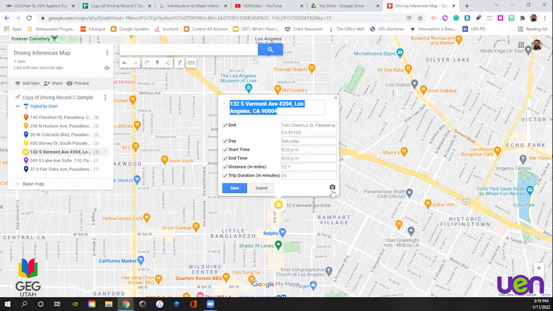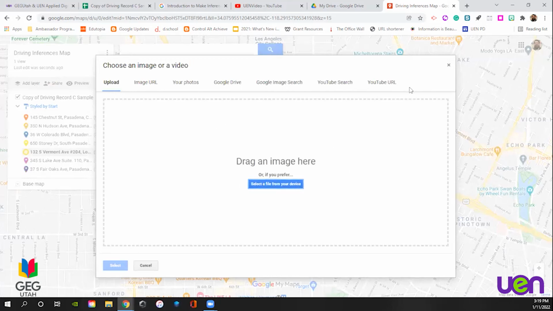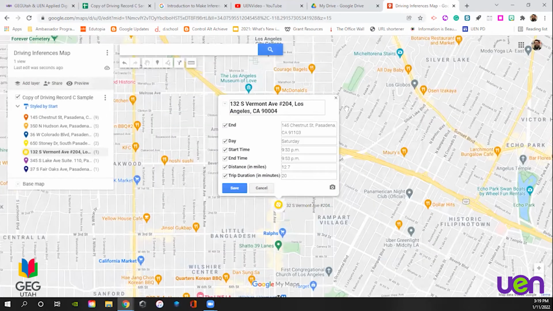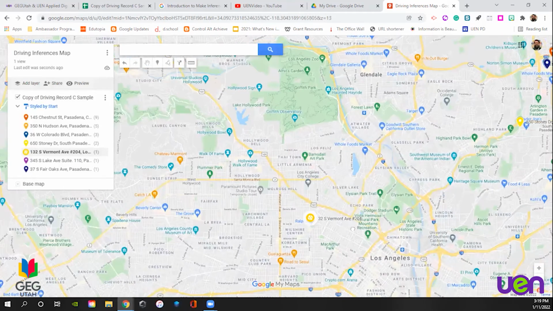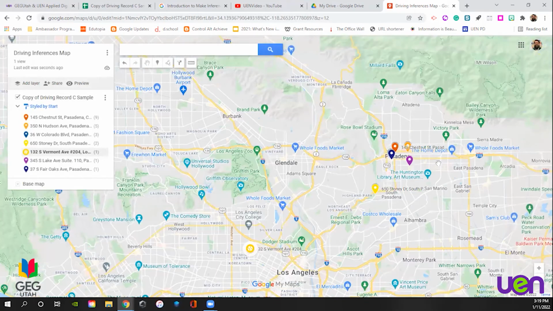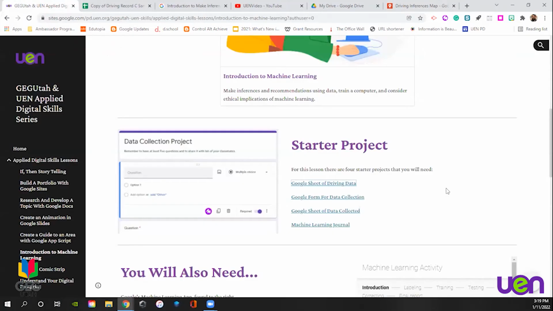And then also they can add an image of that location as well, or of something associated with that location. So Google asks students to do that a little bit more thoroughly, to play around with the map to create more data points to work off of. It's something that they explain is helpful for machine learning and digging into the process. So with that said, that's pretty much everything for Unit 1, except for one big thing.